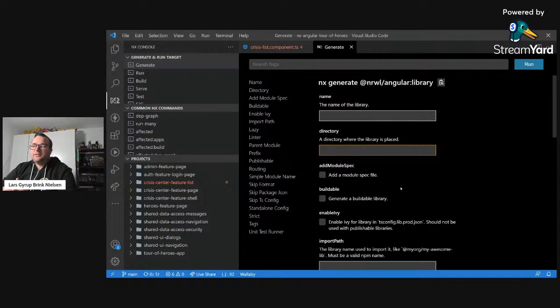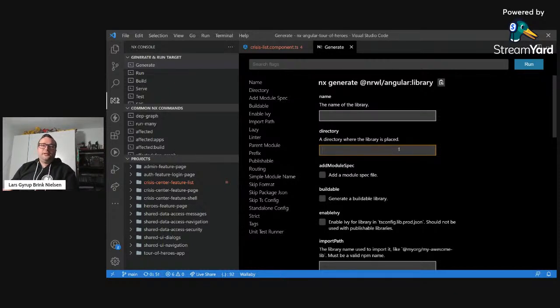But once we have a decent amount of libraries, the NX toolchain can help us depending on which features from it we're going to use, such as incremental build, the affected command for intelligent tests and builds and deployments and linting and all of that goodness. And also, of course, the build cache, the NX cache, which can be either local but also distributed through NX Cloud or an on-premise one.